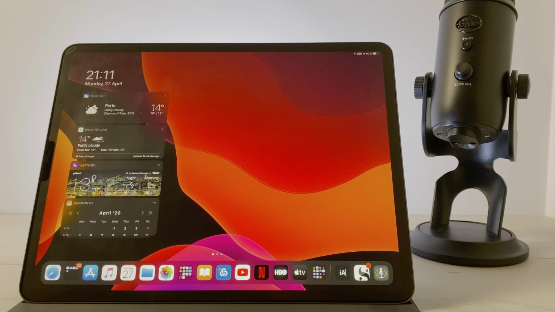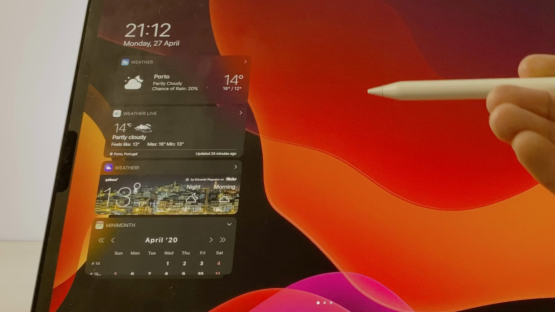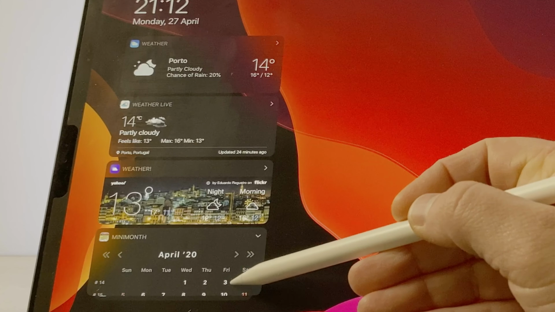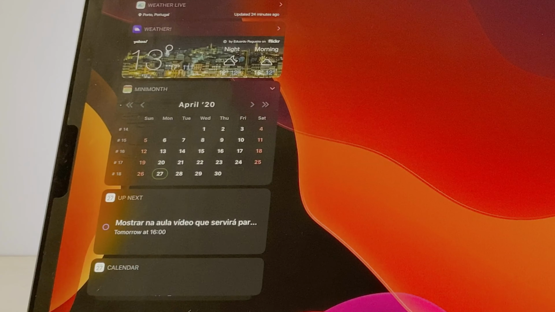So the only thing that you can see are the apps on my dock and the widgets on my today's screen. And I only have here the widgets with information that I want to access fast. I use some third-party widgets because, for reasons that I cannot understand, Apple does not offer them natively. So the first three widgets are all weather-related apps. Between the three, I'm able to see all the information that I need.